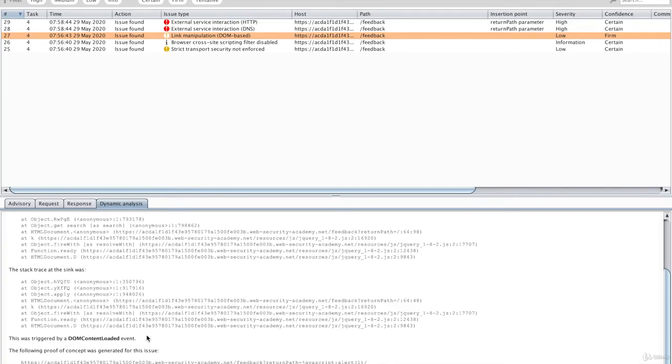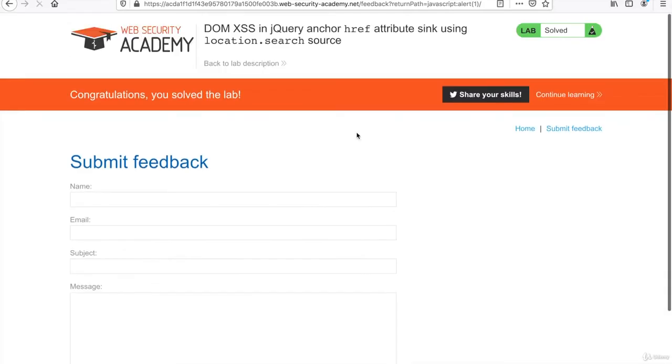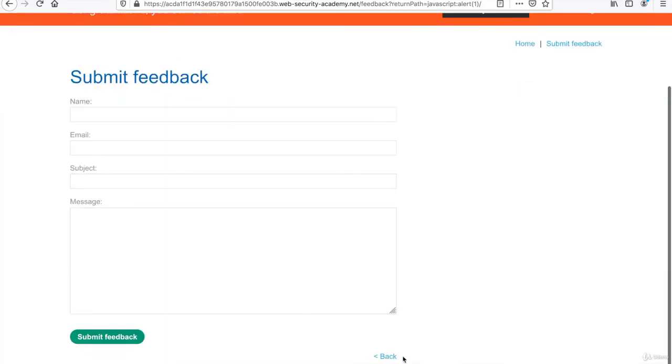So they also generate a POC for you, which is also really interesting. Now when you get that POC, what you can do is just copy and paste it into your browser. So I'm just going to do that for you guys. What is supposed to happen is that this return path gets reflected into the back button, because back is go to the previous path or take the return path. But when I click this, I don't get a cross-site scripting pop-up.